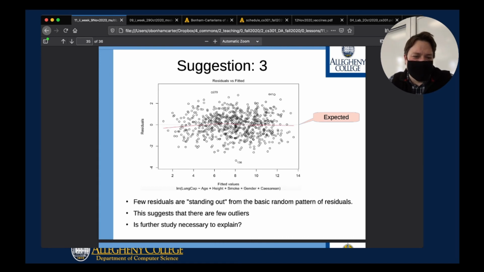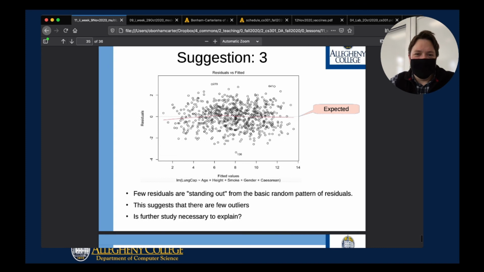This would suggest to you that maybe those outliers need some explanation. Typically, if you're publishing this work and you have a whole bunch of outliers, it would do you well to investigate those outliers and talk about them. You may find that they are outliers, but maybe that's actually another study waiting to happen. Maybe that's nested data in your set.